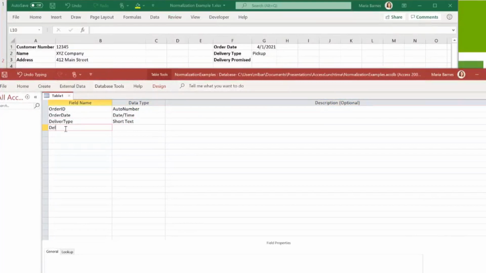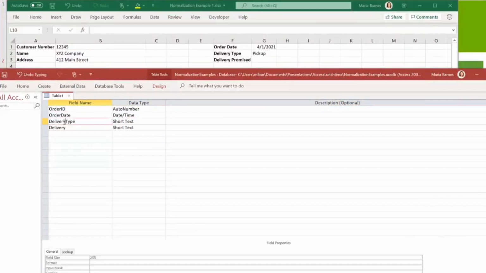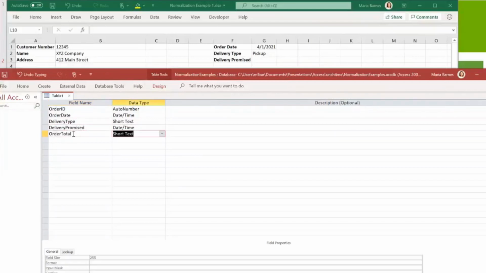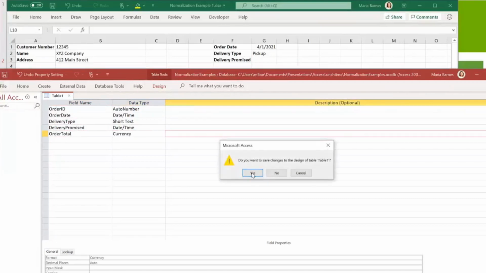We have a delivery promised, which is a date, and we have maybe an order total, which is a currency. So this is our order table.